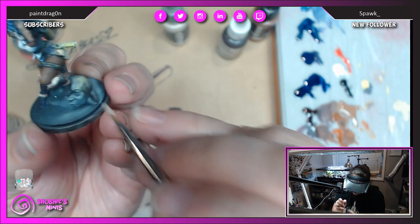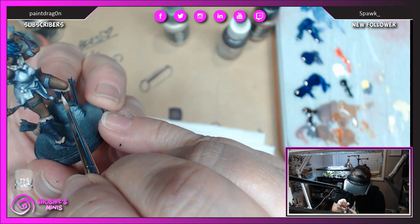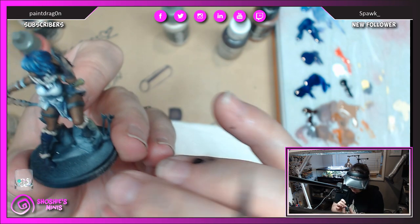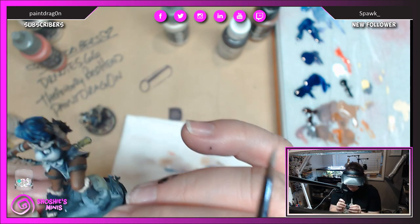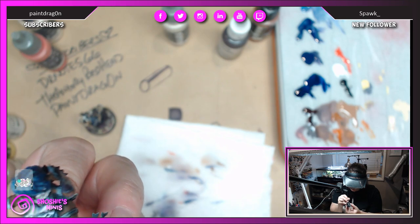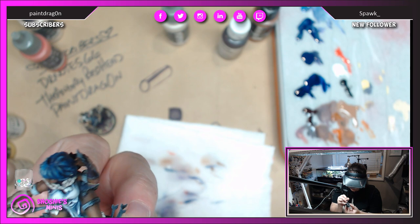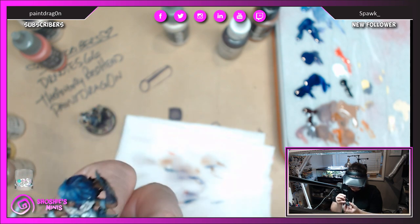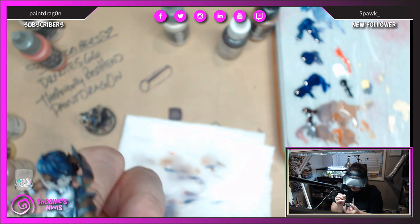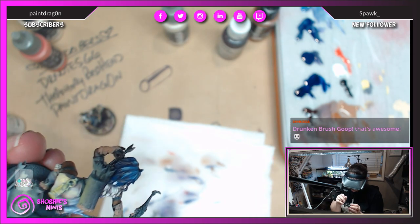Sorry, there we go. All right. That's basically my idea, is to go around and catch the fur of all of the raised parts on her. I feel like that looks like a bird. Just do a little overbrushing, almost like dry brushing, but not quite. Oh, I didn't get the rest, to get this part back here.